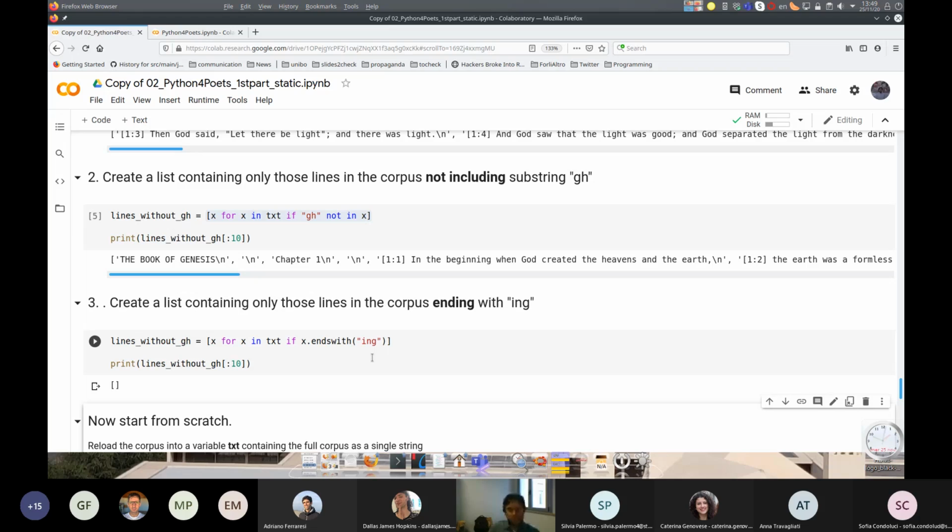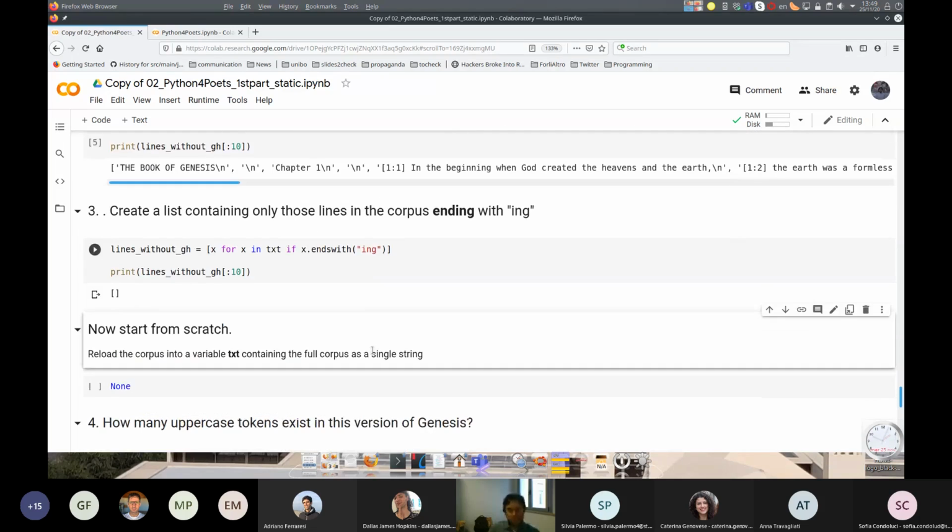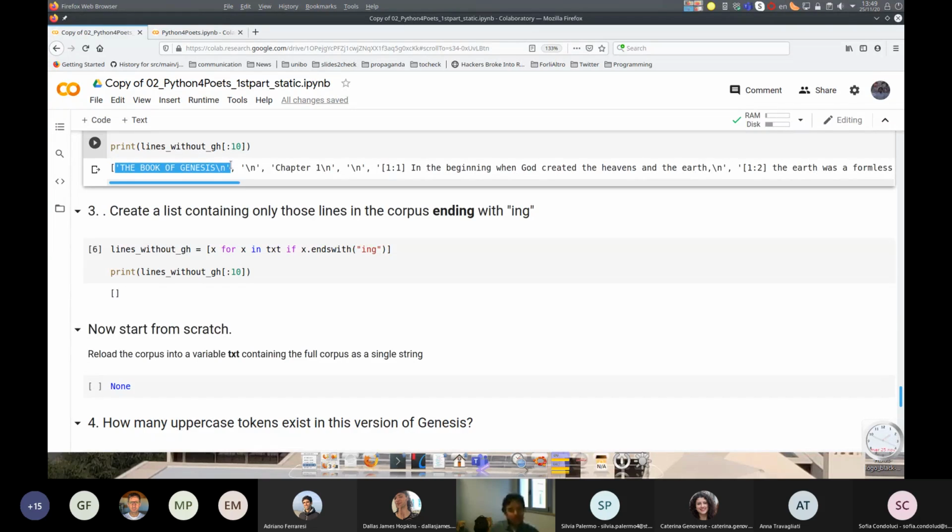So apparently, according to this command, I'm not getting anything. I'm making these mistakes on purpose because I want to show you what's going on. There is a problem here. If we look at the corpus, every single instance in my list ends with a line break.